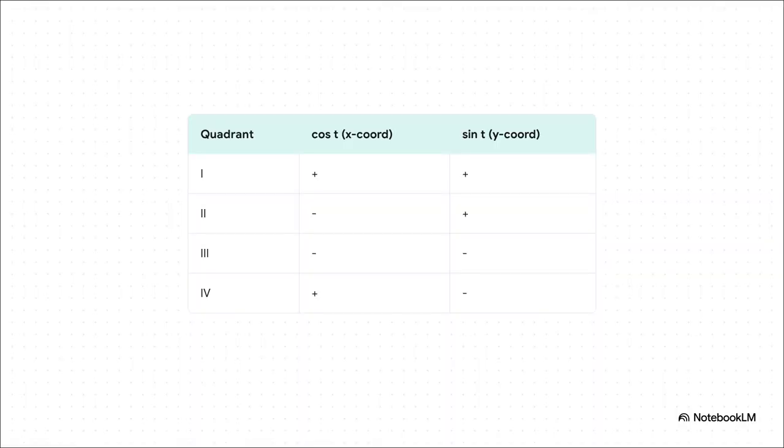And what's cool is that this table just shows what naturally happens when we follow those rules. As you journey around the circle, the signs just make sense. You know, in the first quadrant, you're up and to the right, so both x and y are positive. That means cosine and sine are positive. But then you cross over into the second quadrant. Now your x-coordinate is negative, right? So cosine becomes negative, while sine, the height, is still positive. It follows the geometry perfectly.